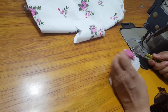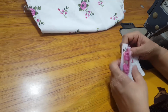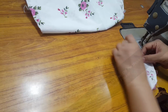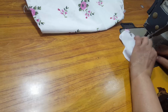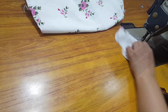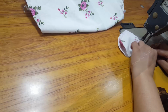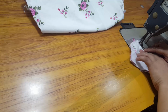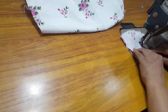I am done with my manual gatherings, and then I have just stitched it on the edges of my heart shape and side. And now I am just stitching the heart with the heart, the plain one with the lace one. As you can see, I've just started attaching it from the lace end and I'm going to stitch all over the heart till that point, and just make a small gap where it is going to end. So just follow the steps.